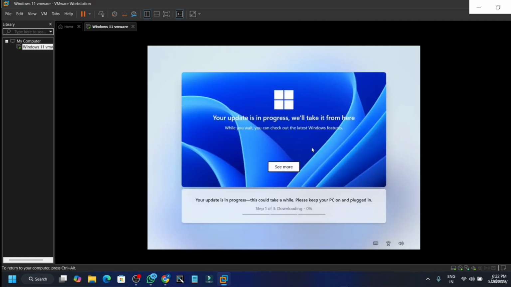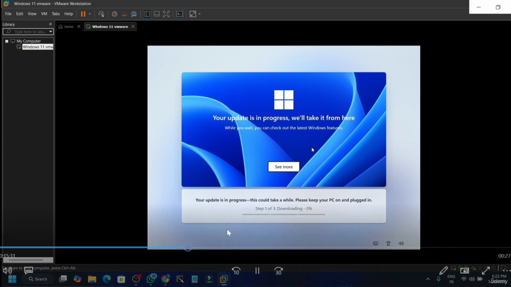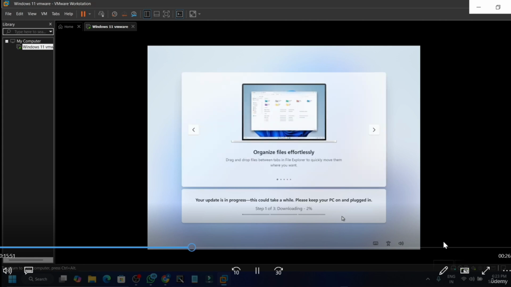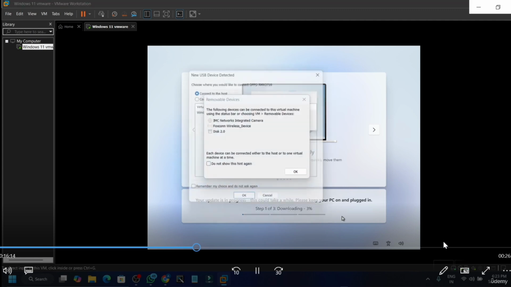Now you can see the update is in progress. Now on the bottom of this, you can see it is downloading. So we have to wait for more time. Okay, so it's quite slow, I guess.